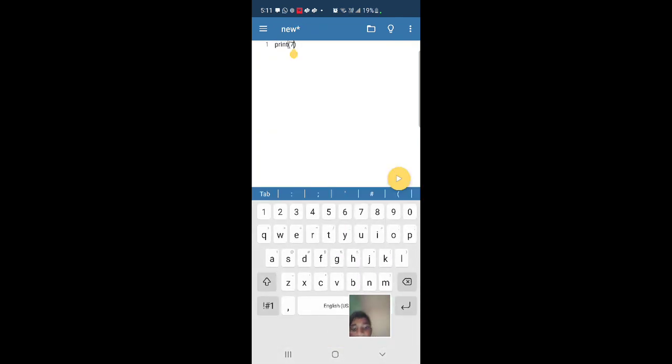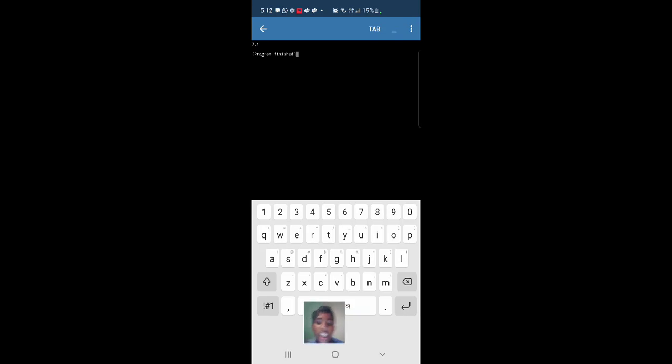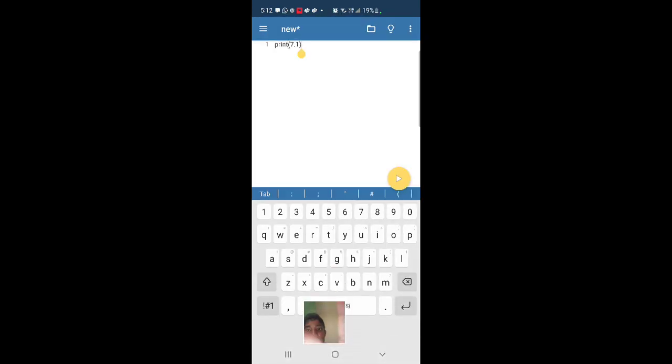There's another thing called floats, which are decimals. For example, like this. This is a decimal. So if we run it, ta-da! There's also something else called a Boolean value, and I do not really know how to use it in print functions, but I think it's like this.